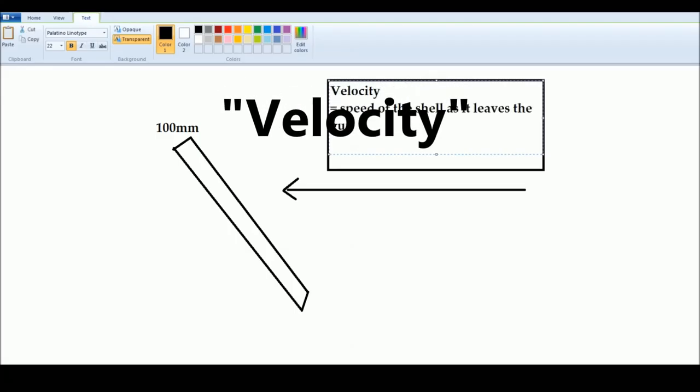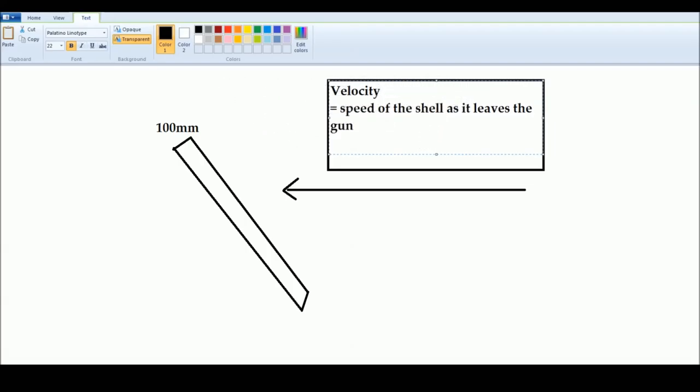The next term it's important to understand before talking about ammunition is velocity. Velocity is the speed of the shell as it leaves the gun, as in how much distance it can travel before impacting the target. So velocity is very, very important. Different ammo types have, in general, different velocities assigned to them. Now, there are exceptions. HE traditionally has slower velocity, which means it reaches the target a lot slower than, for example, an AP shell would.